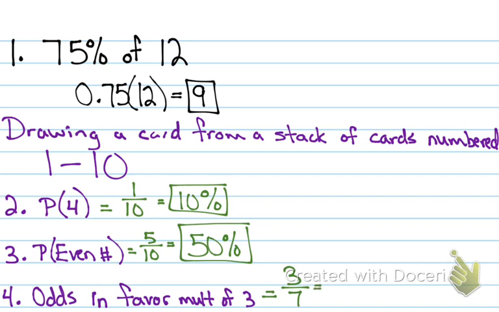Well, this is the scenario that I was talking about earlier. When your denominator doesn't go into 100 evenly, you can't multiply it by any number. So you are going to change this number to a decimal. And you can write this down because it's going to be the same rule every time. You are going to go out 3 decimal numbers. So whatever those first 3 decimal numbers are, you're going to write them down. You don't care about what the 4th number is. You just write down the first 3 decimal numbers.